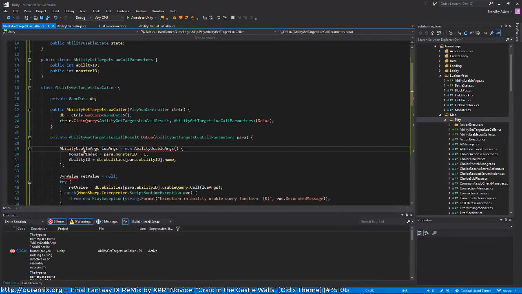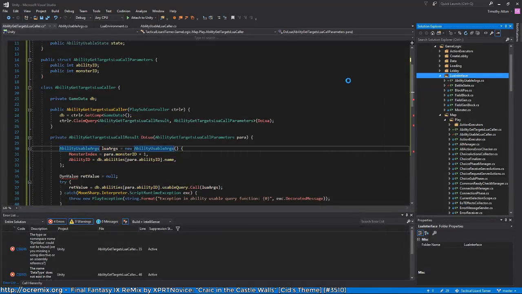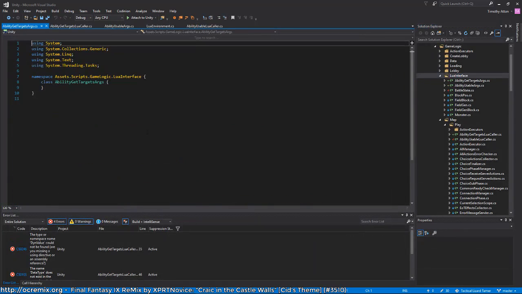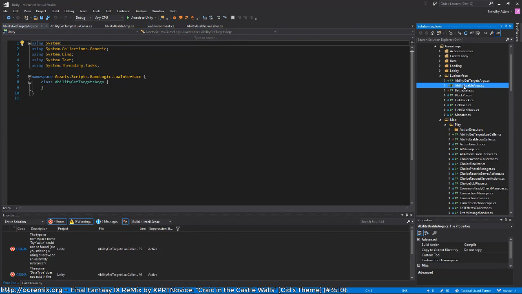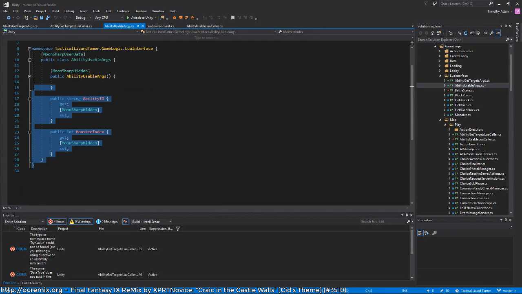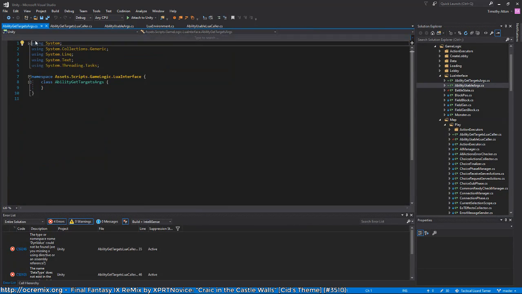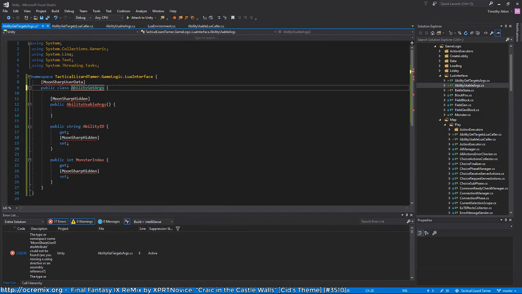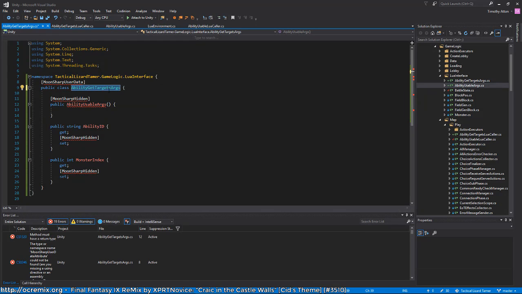Okay, and this is fine for now, but we'll actually want to change this to ability get target arguments. Get targets args, which we can pretty much copy this exactly. Get targets.